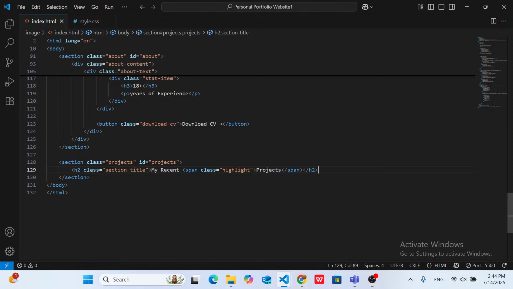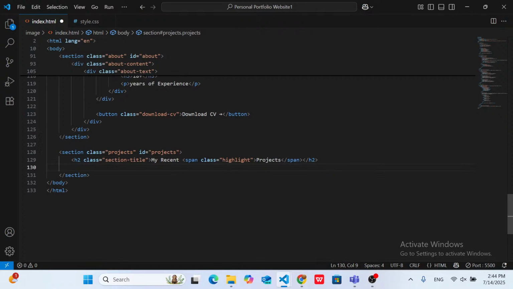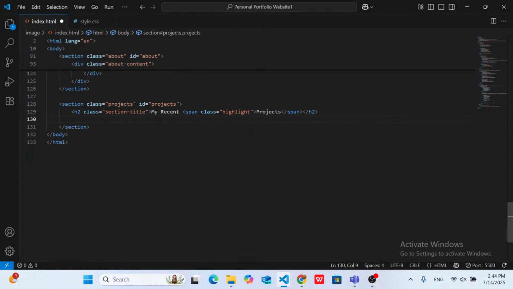Then after the section title, I'll be having a div for the project grid as well. Then inside the project grid, I'll be having different div for the project card.